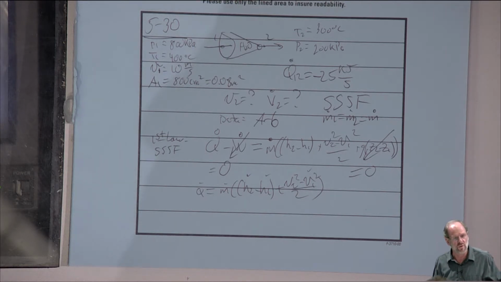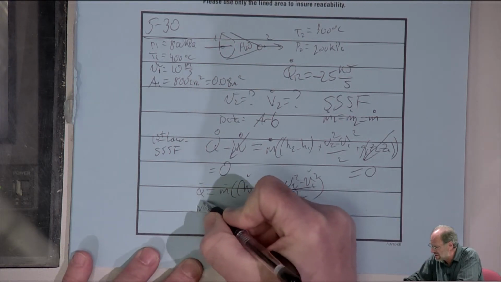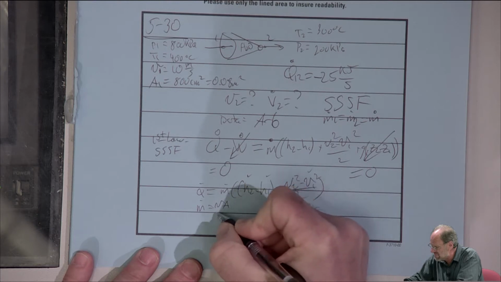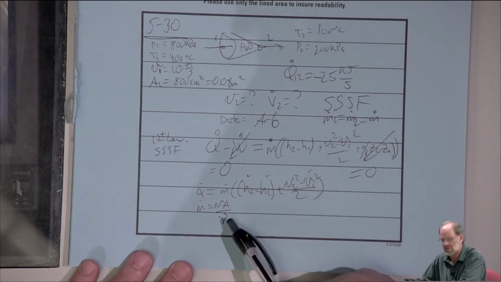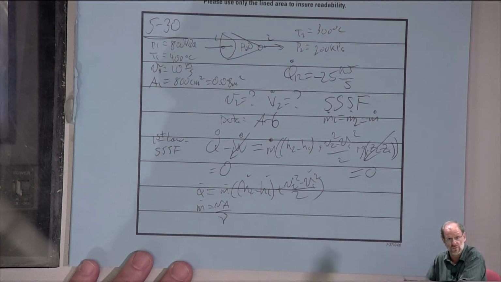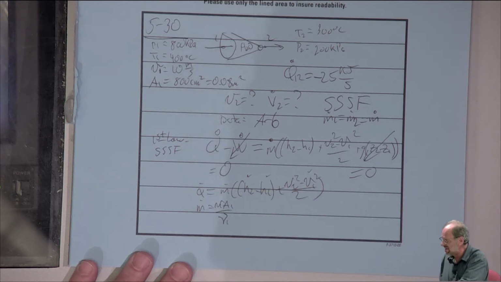What about our continuity equation? We know we're always going to have to use continuity or some version of it, so we can find the mass flow rate, because that's just the velocity times area over specific volume. We can't solve this at state point 2 at the exit, right? Because we don't have the exit velocity, but we do have all these data at the inlet velocity. That's right, at the inlet condition. So we're going to use this to find the mass flow rate.